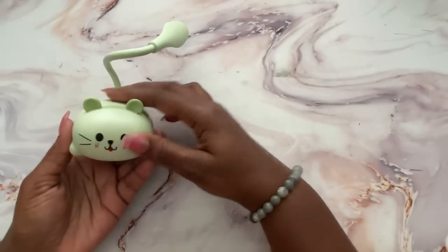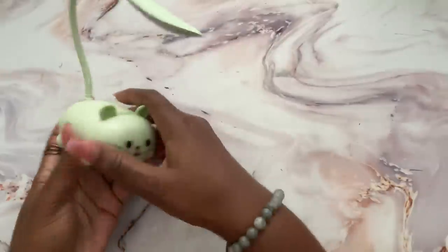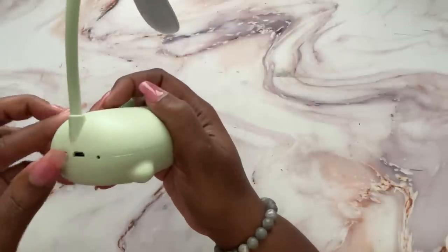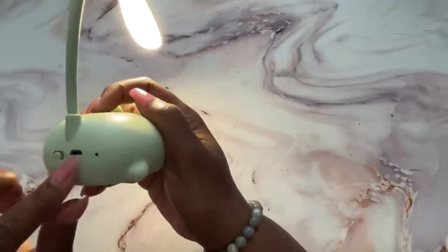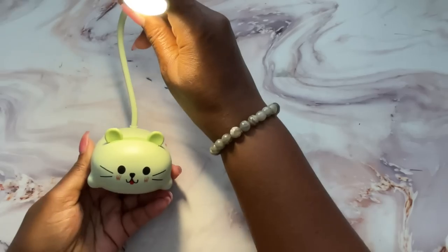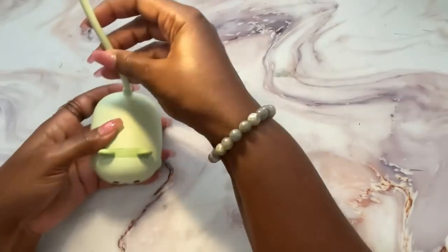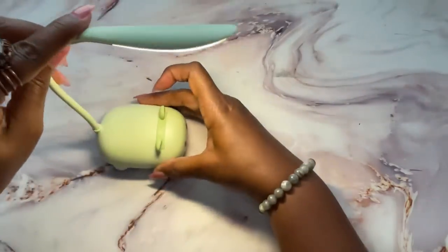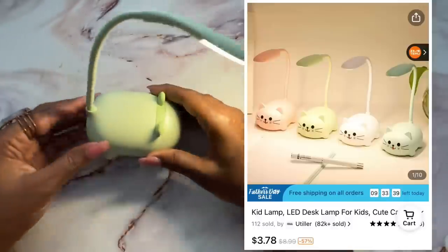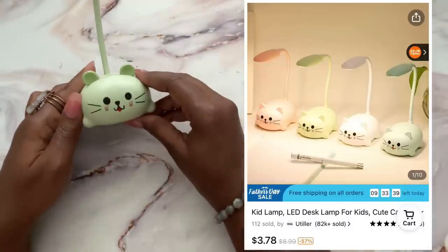So next I wanna talk about a lamp that I got, and this is gonna be desk decor. And it looks like this. It's an LED light. It has a turn on switch in the back, and it has a cord that came with it so I can plug in a charger cord to charge the LED light. So that's this little guy. And at nighttime, I can even move this to go different directions. I can move it to be standing straight up or bent down to highlight over the little guy. So it's super cute with this bendy handle. It's gonna be really flexible for me. So I'm going to be putting this on my desk. I have a couple of them. This is one of them. What should we name the cat?